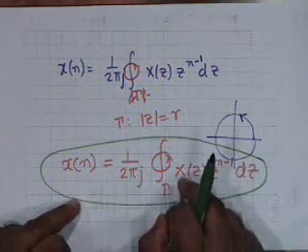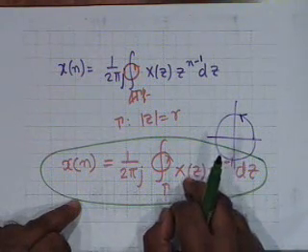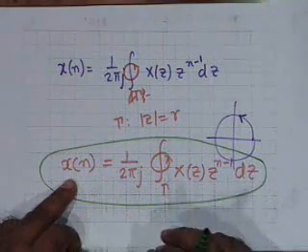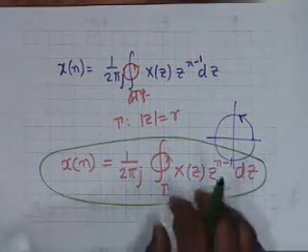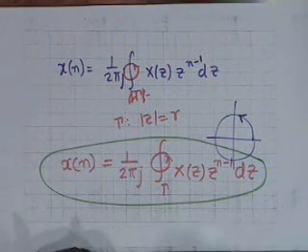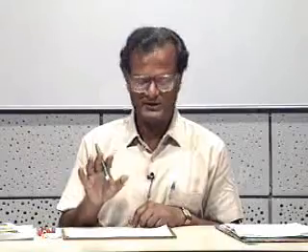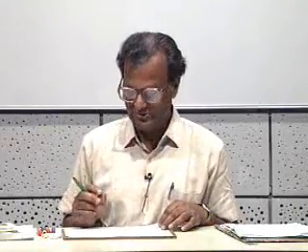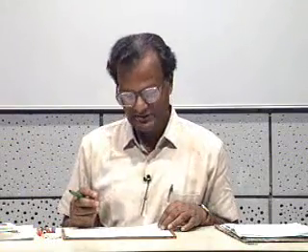Fortunately, we do not have to appeal to this integral, because in most of the practical cases, the function capital X of z is a rational function. If it is irrational, then in many cases we might have to use the integral. There is no other way. For example, in a distributed parameter digital control system, signals are discrete time sequences, and you have to handle them by X of z. But if it is a distributed parameter system, then e to the kz might occur in capital X of z, where k could be positive or negative. There we have to appeal to this integral, but in general, no. Unless the system is distributed, you do not have to appeal to this integral, because X of z is rational.